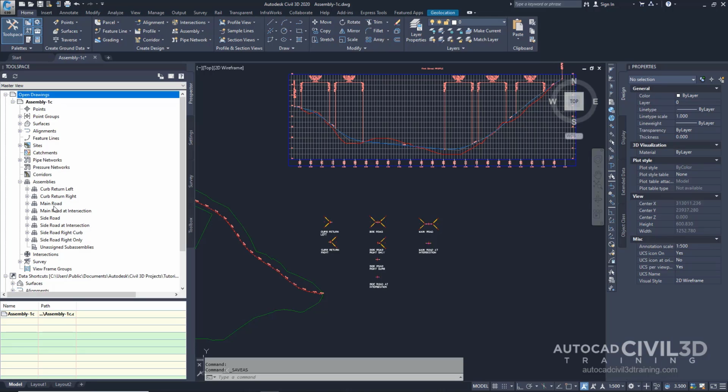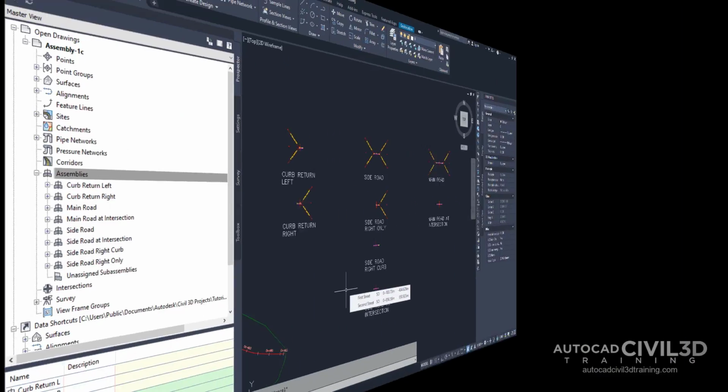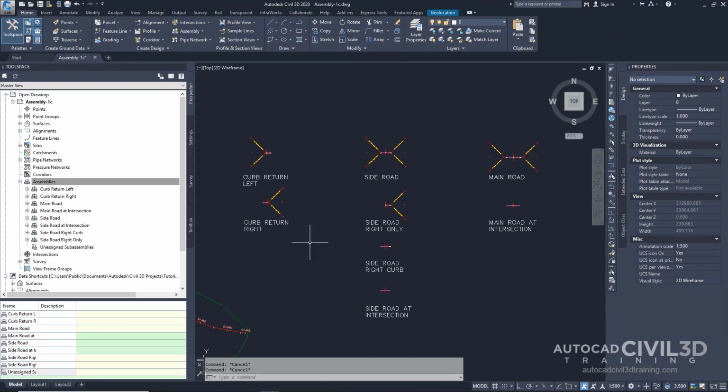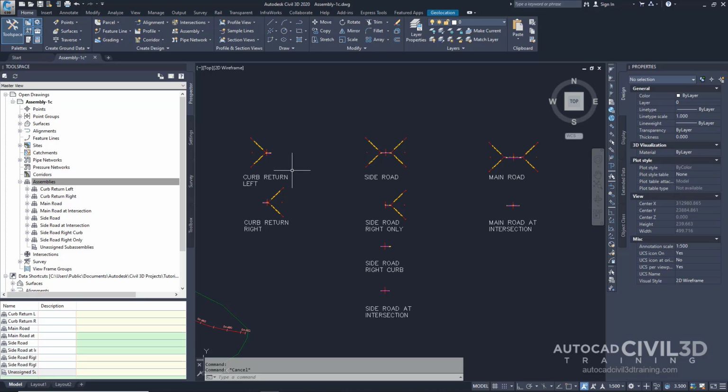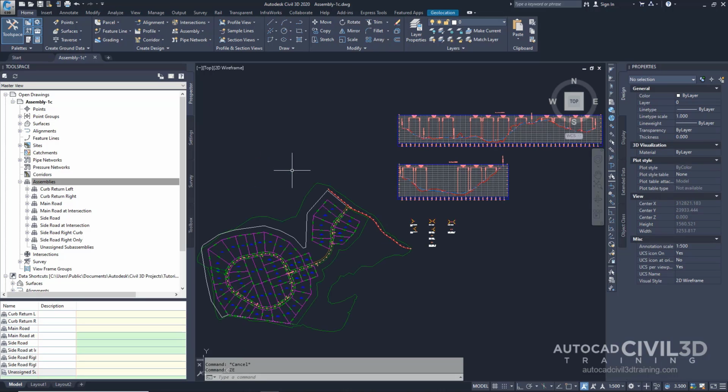The names describe the type of corridor as well as the specific portion of the corridor to which they apply. In the drawing, notice that each assembly has a label that corresponds to the assembly name. The labels are just simple AutoCAD M-text that make it easy to see the construction of the available assemblies. In the command line, type in ZE for zoom extents. The drawing zooms out to the drawing extents.